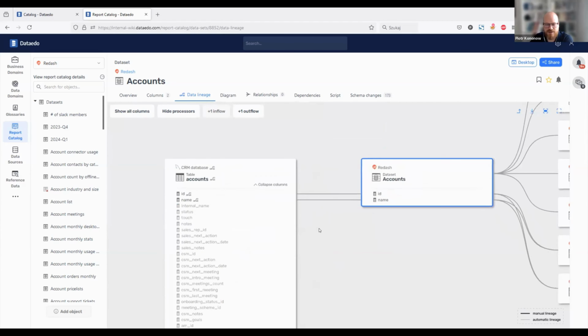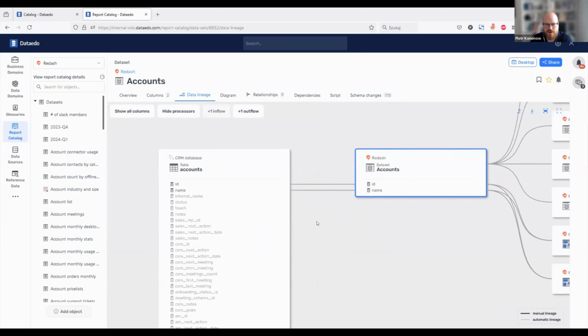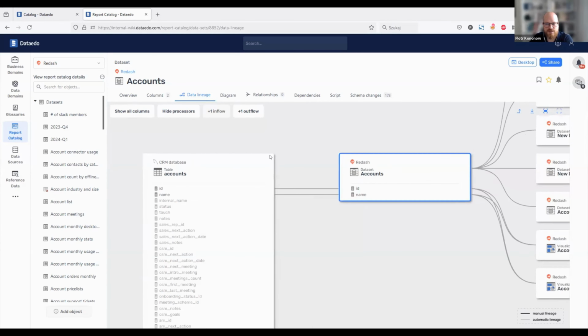Another one, I couldn't find an example here, but we added a differentiated line for manual lineage. So this lineage was built automatically because it's gray. And if that was done manually, then it's a bit bolder and black. So yeah, that was requested and we've done that. So these are some small changes.